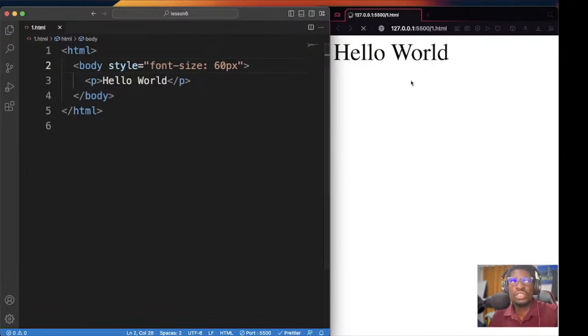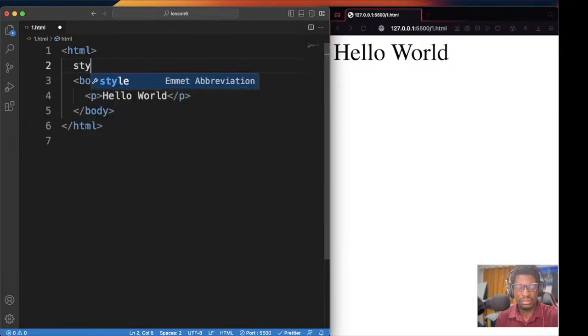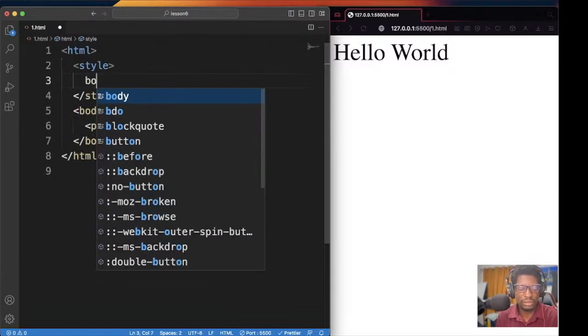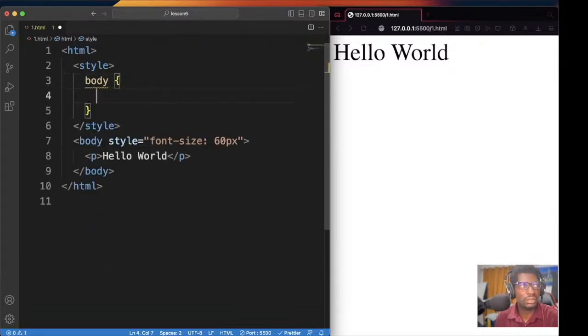Okay, so what we want to achieve here is to talk about color, and you already know how color works, but I need to give more insight into it. So this is the body of the style. Let's just take it outside so that we can have a cleaner feel to it, and we can then talk about it in detail.